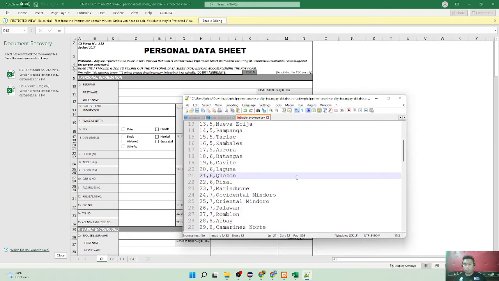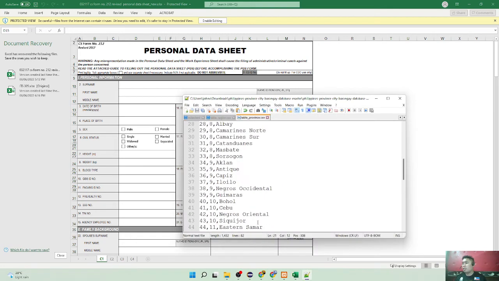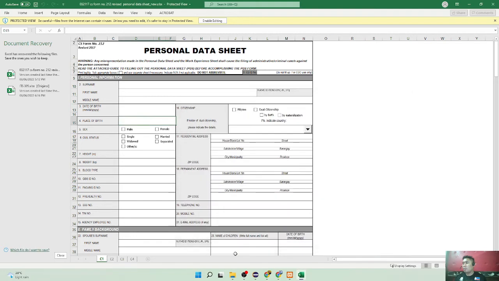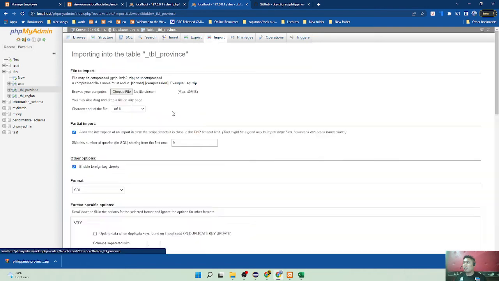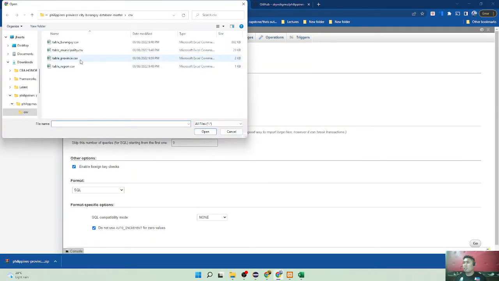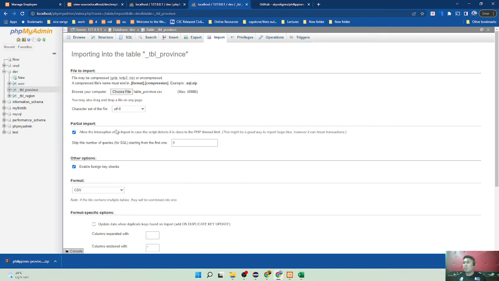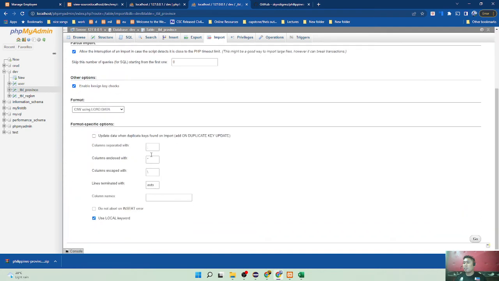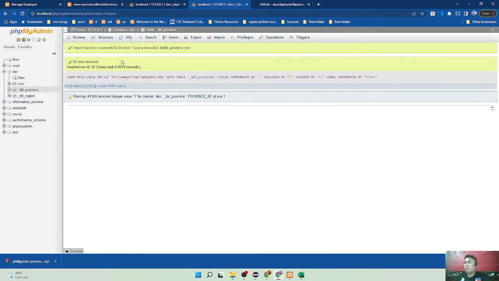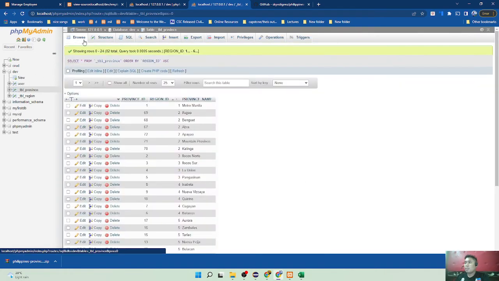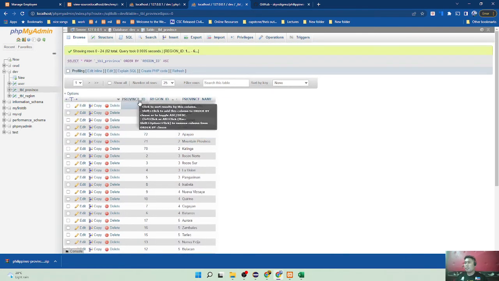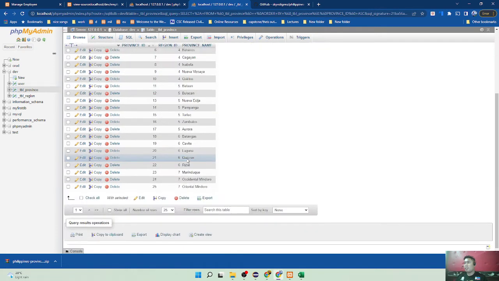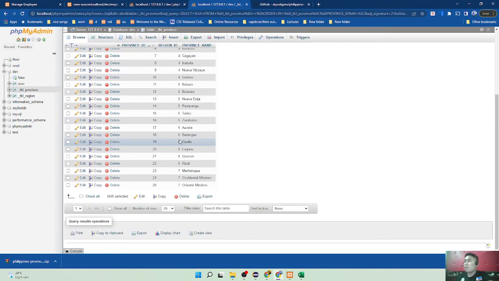Save. Okay. Now all we need to do is to import. Okay, then go. So browse. We have here one. So we have one for Metro Manila. Okay, it's working good.